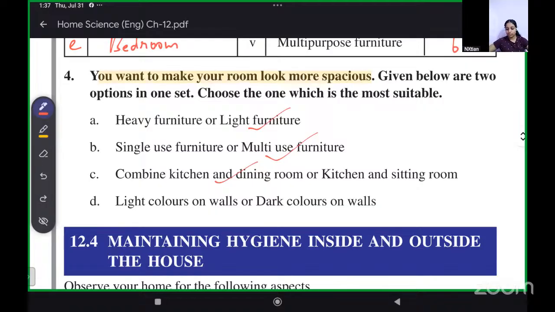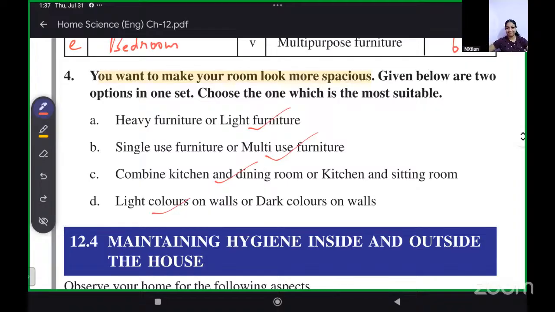Light color walls or dark color walls? Light colors. Do you like dark color walls, Amis? I don't mind it. Honestly, I think I prefer dark a little bit more. And Megan?